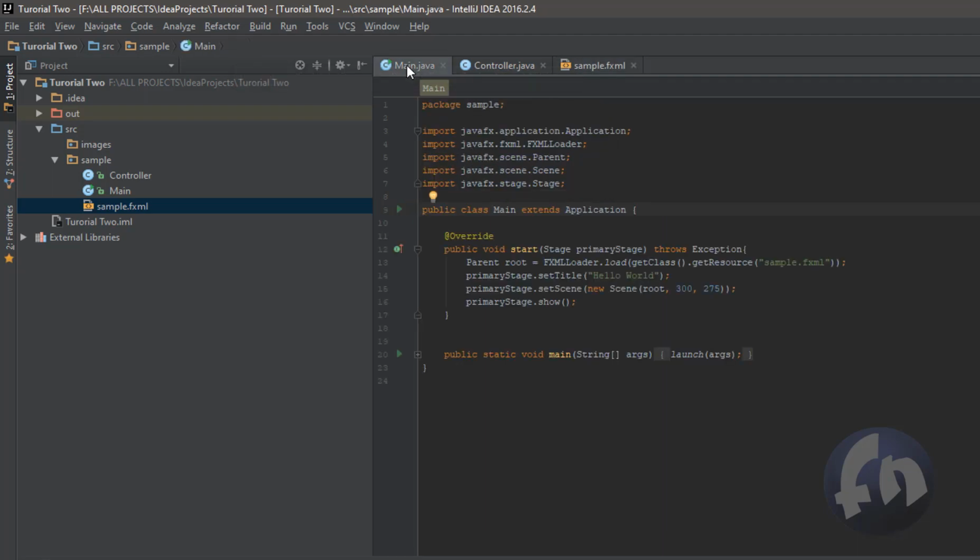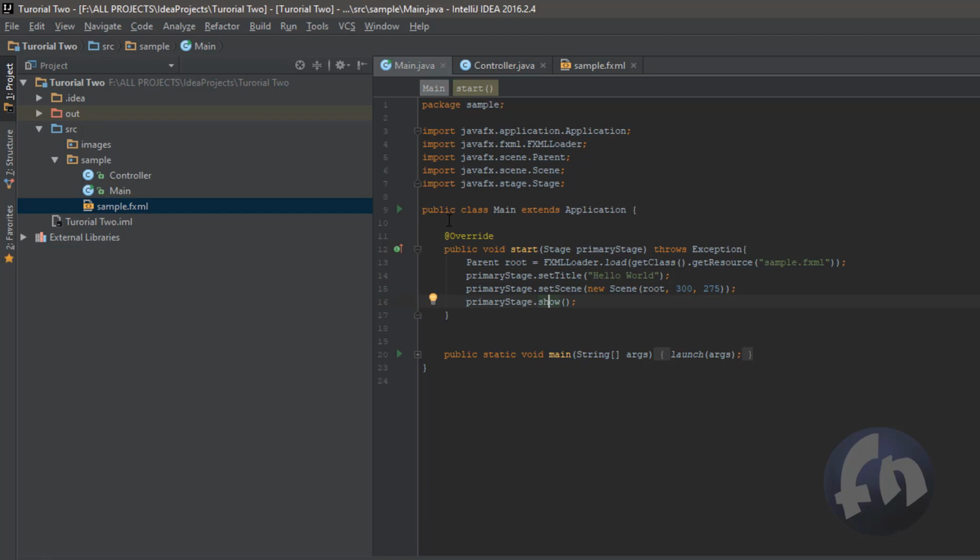The program starts from the main file. This is main class.java, and you can see it has a stage. This is why we are setting the stage title, this is why we are setting the scene and all that.